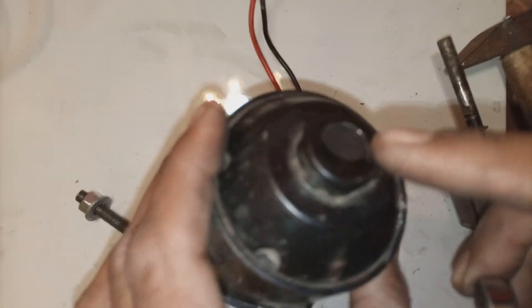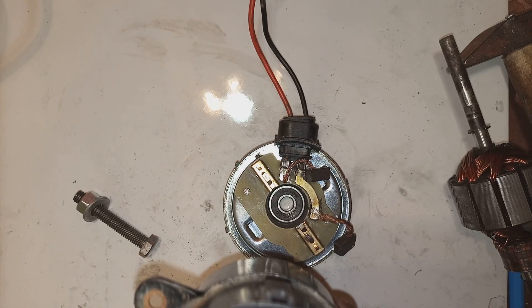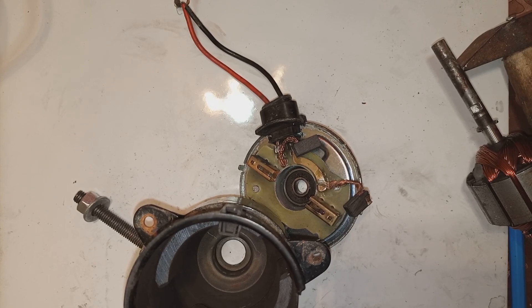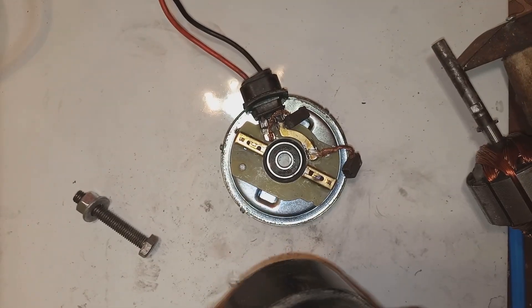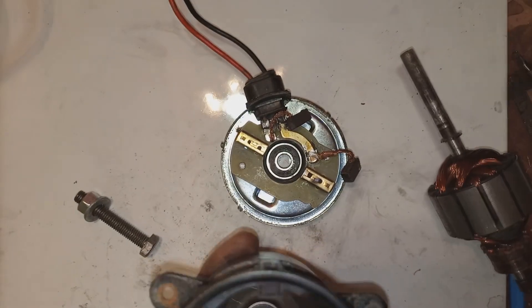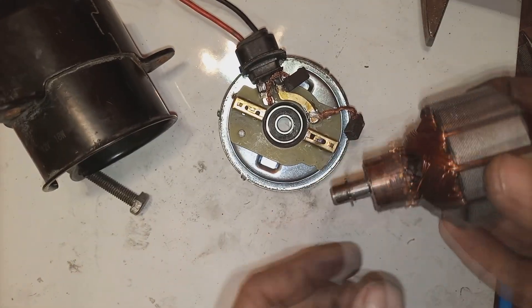Now is the time for the drive-side bearing. This installation is a little bit tricky because magnets are inside, and while we put this bearing in, the magnets will catch the bearing and it will not go easily into its housing. What we can do is use a long blade screwdriver to guide that bearing inside. The screwdriver will also be grabbed by the magnet, but it's not a problem — you can manage it. Then I am using the hammer handle to press the bearing into its housing. Small bearings can be easily fixed and are not a big problem for fixation.